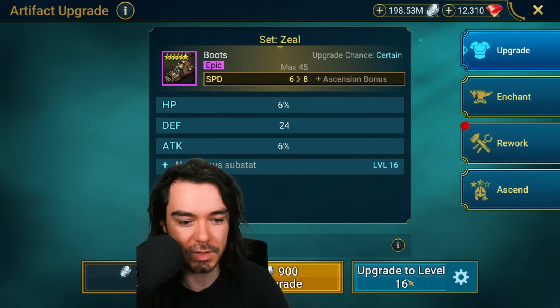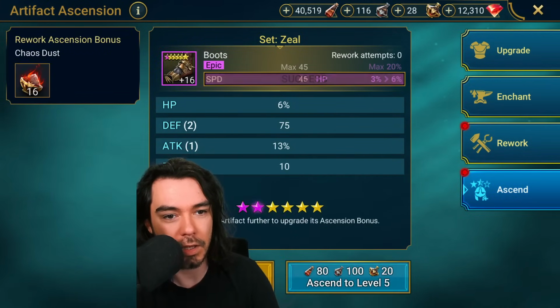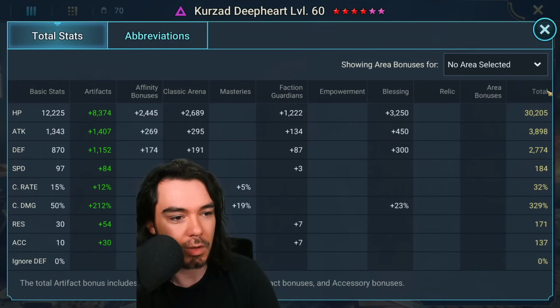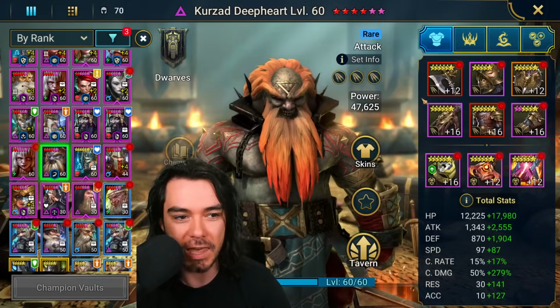And we'll just slap this up to 16 just for the sake of it. And we'll ascend it as well. See if we get some speed. We didn't, but HP percent's not too bad. Hey, we'll do it. We'll take it. There we go. He'll do. He's a bit slow. Oh my god, he's got 300% crit damage and 32% crit rate. The perfect ratio, ladies and gentlemen.